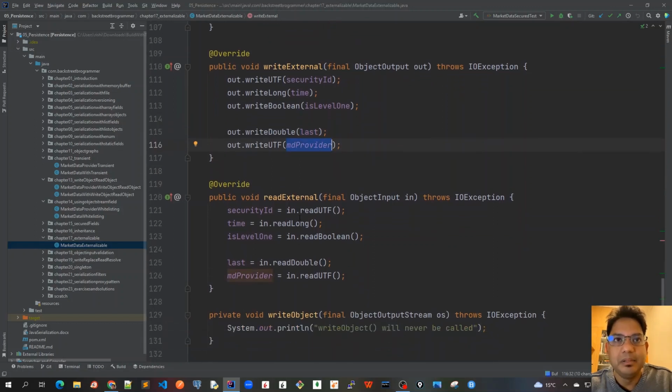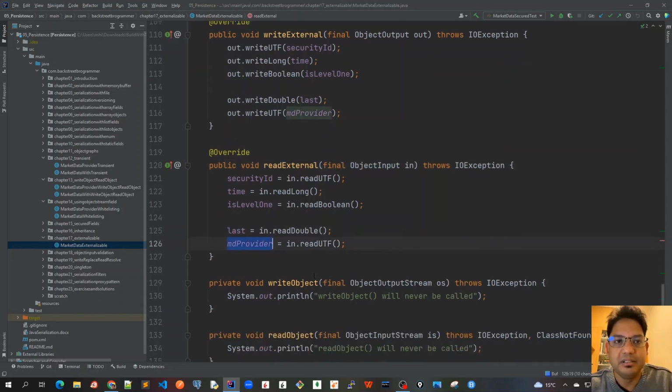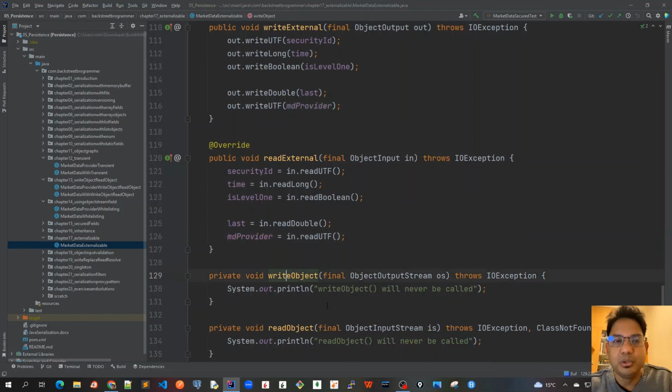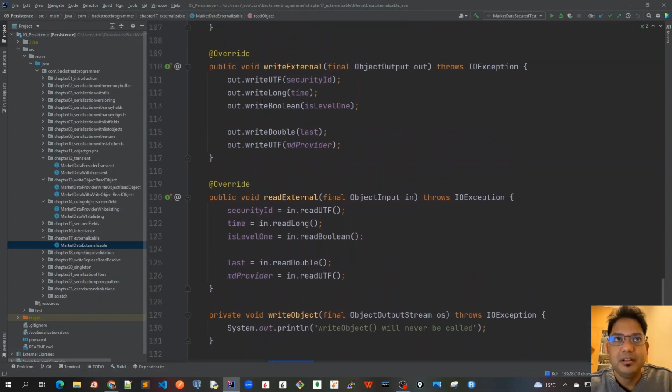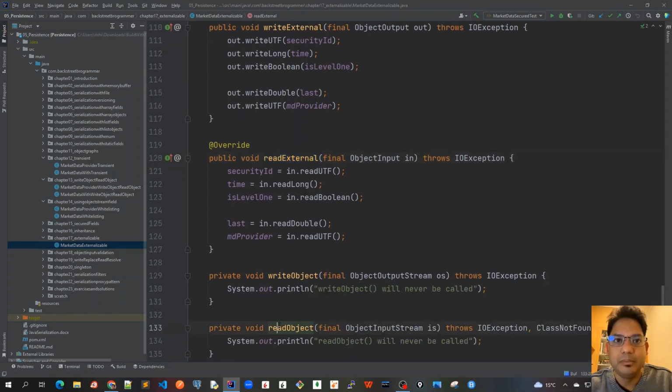Similarly, in the readExternal method, using the ObjectInput class, we can read back all these variables, whatever we have written to the byte stream, including the transient and static fields. We'll also learn that writeObject and readObject methods are never called, because writeExternal and readExternal override them.